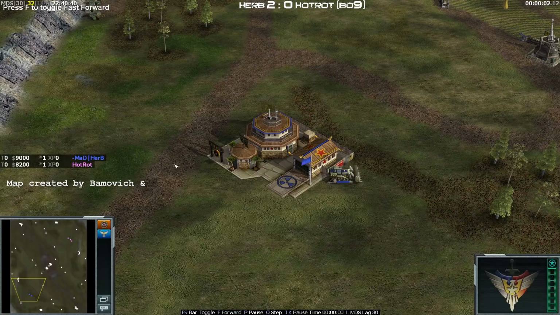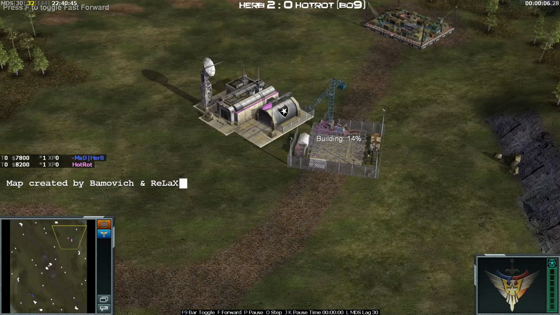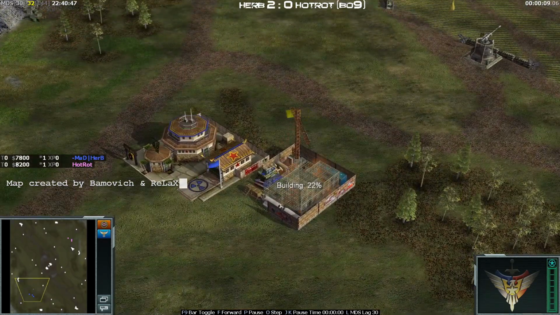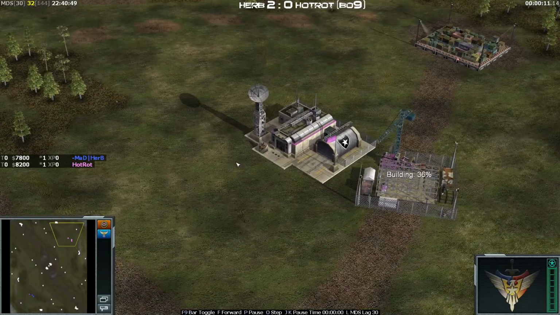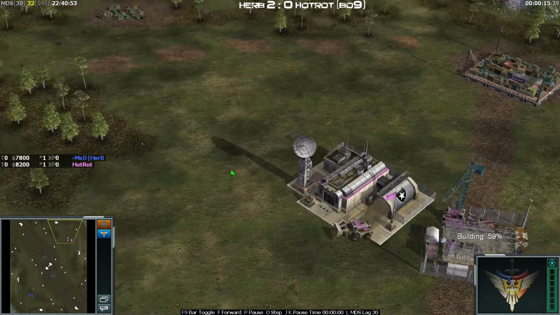Well played. Okay, jumping into the next game, we are on Farmlands of the Fallen, yet again proven to be a popular map, and we have Herb down in the bottom left-hand side with the China nuke, and up in the top right, we have USA Vanilla for HotRot with the pink color.